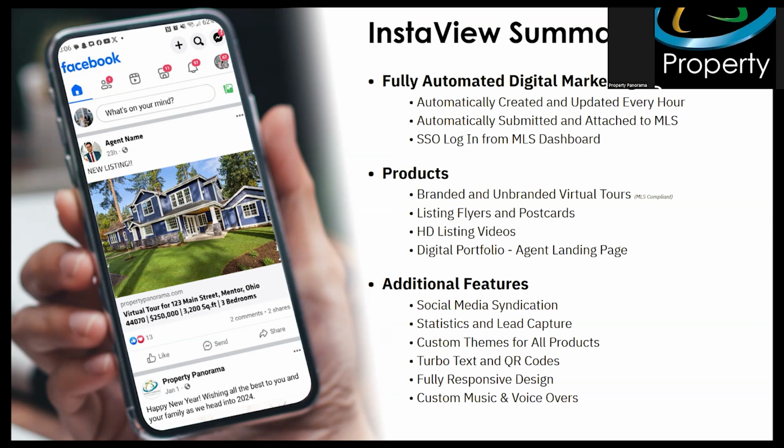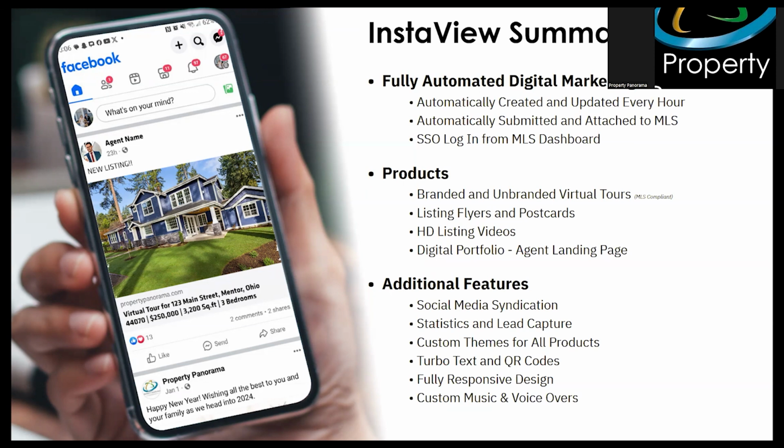But no matter what, you automatically have an unbranded tour for every listing, and that is automatically attached to your listing in the MLS. There are a few MLSs across the country where it's not automatic. But if you have any questions on that, please feel free to reach out or throw a question in the Zoom window there.